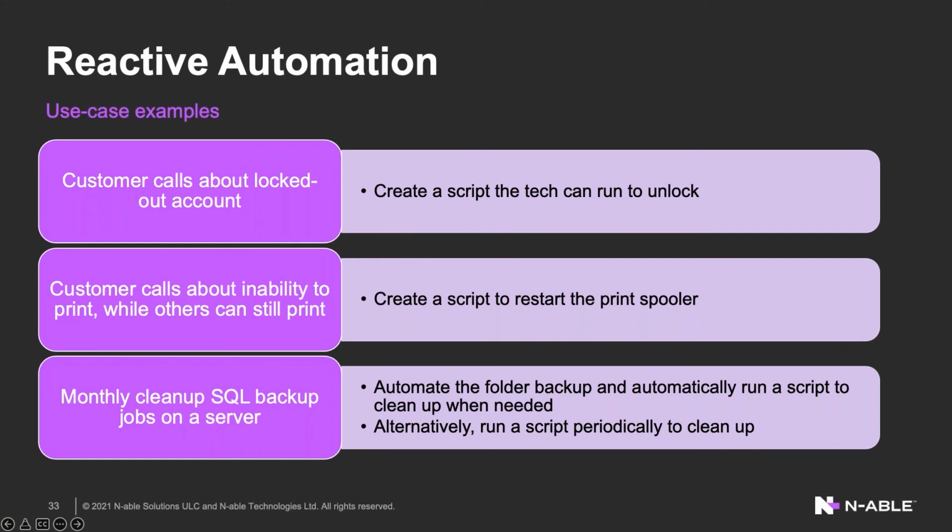Most common problem: I forgot my password, or it expired, now I can't log in. So the tech has to go into whatever system they're locked out of, check the box or click the button to reset the user's password, then send the user the reset link, unlock the account, and so on. Depending on the system and the kind of authentication that you're using, that can be a pain. It can also take several minutes for the change to sync up or for the email to arrive, and then you have to update the user to have them try it, and so on. So if you see that ticket come in, all those steps can be put into a script. The tech clicks to run the script while getting the user's information, and then have them check, voila, the account's already unlocked, and you're a hero.